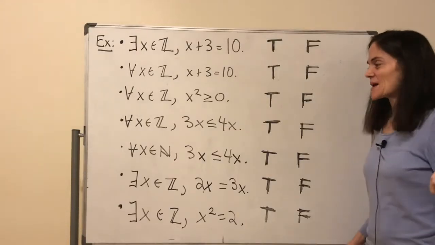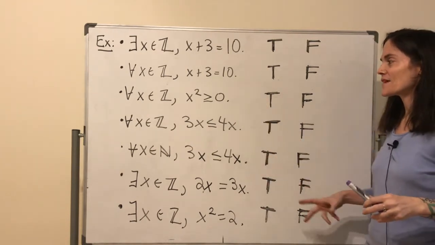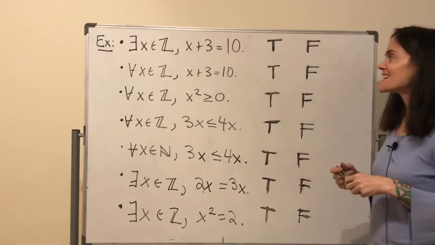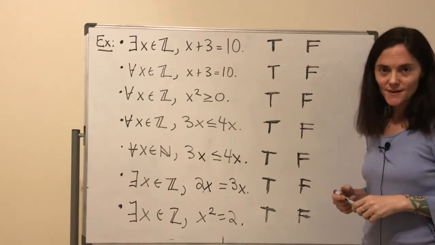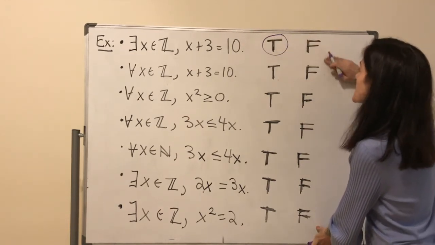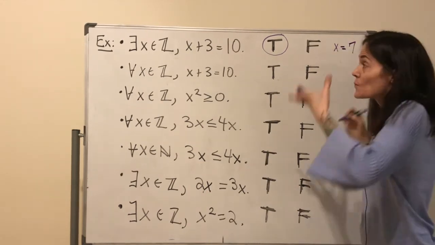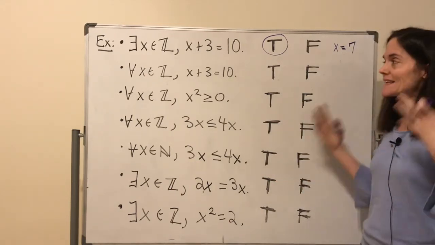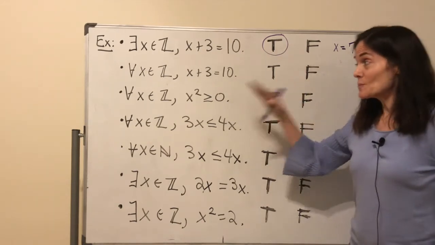Here are several examples. First of all, they are all statements, right? With the quantifiers in front, each one definitely is true or false, and we will figure out which one it is. So the first one, there exists X in Z such that X plus 3 is 10. This is without a doubt true because, for example, just solve. We get X must be 7. So we just need one. Of course, we could have more than one, but for the there exists to be true, we need to find at least one integer that satisfies this. And in fact, there's only one.